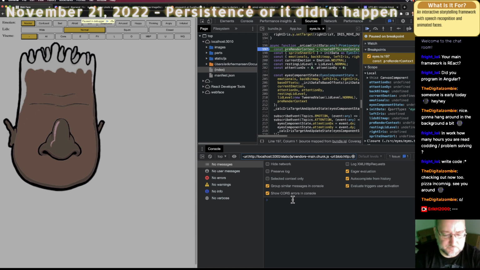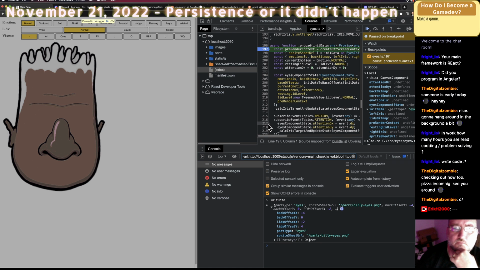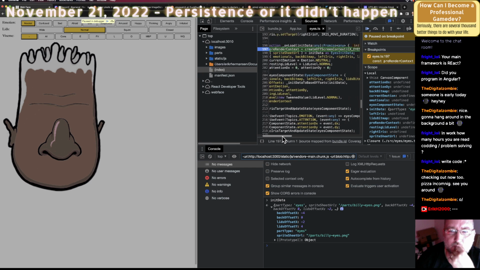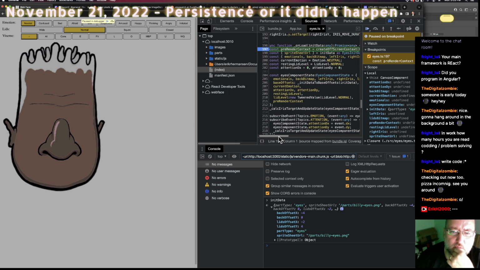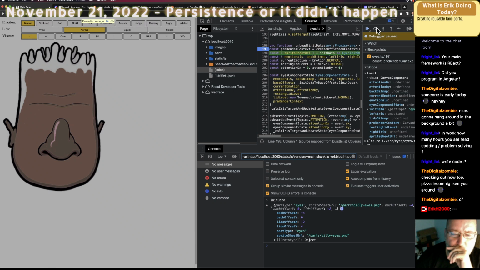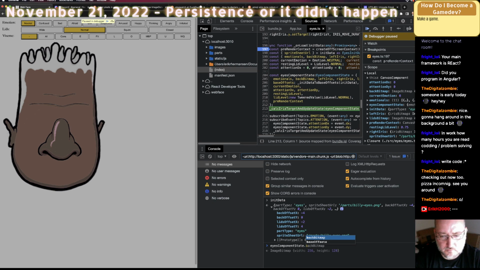Okay, init data. Okay, take a look at the base offsets. So that looks correct. It is going to use those.